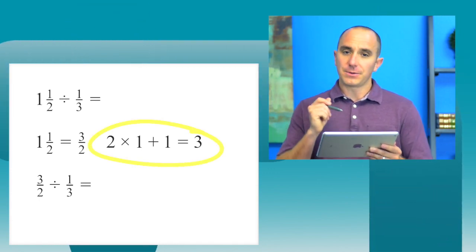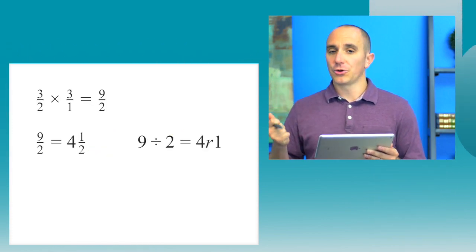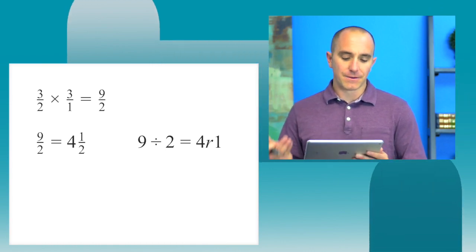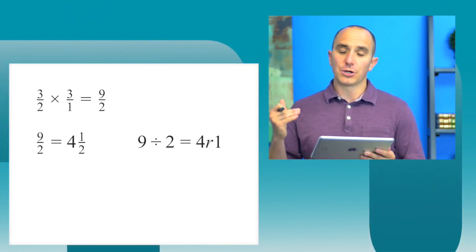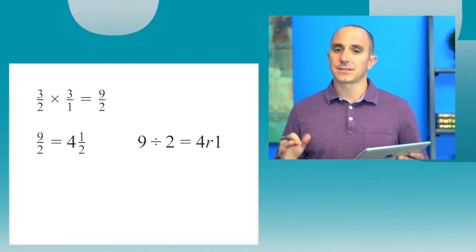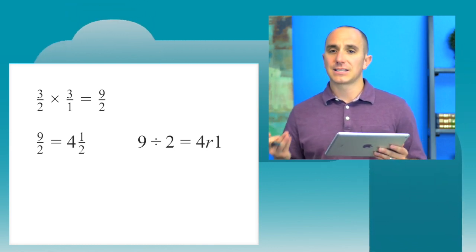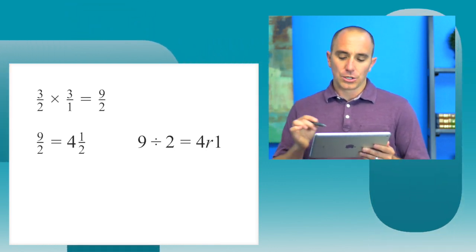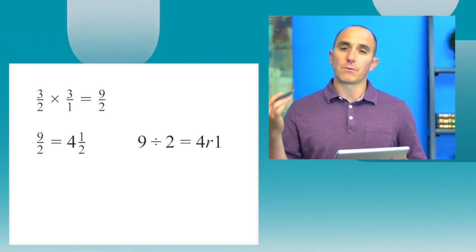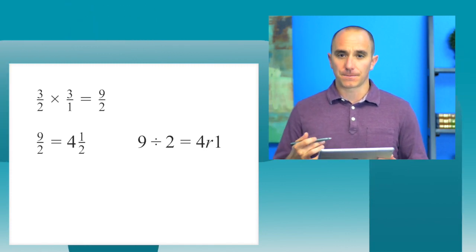So now I have 3/2 divided by 1/3. So remember, we flip it and multiply, or in other words, we multiply it by the reciprocal. So we have 3/2 times 3 over 1, and that gives us 9/2. So 9/2. It's an improper fraction, so we have to turn that back into a mixed number in order to have it in simplest form. So 2 goes into 9 4 times. So my 4 is my whole number with the remainder of 1. So 1 is my numerator over my original denominator of 2.